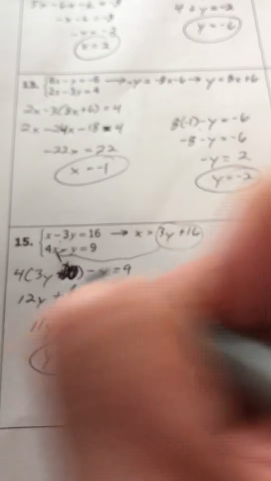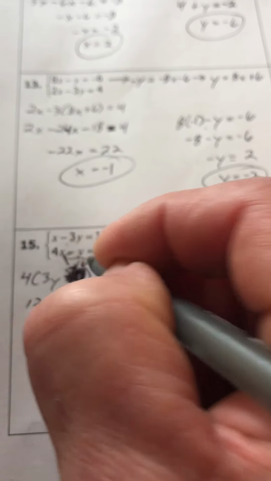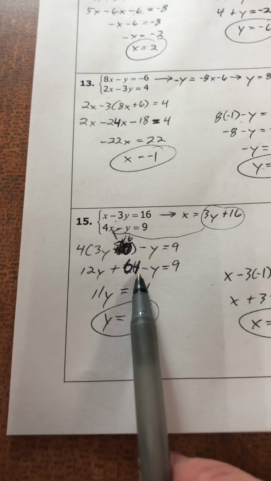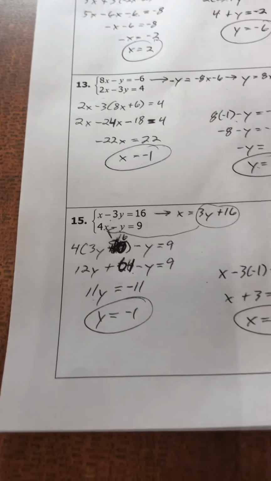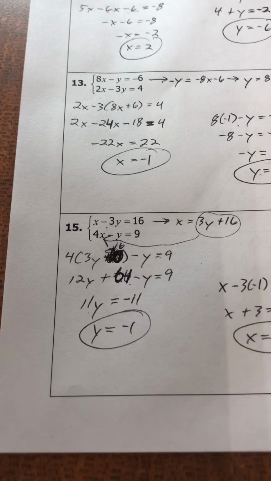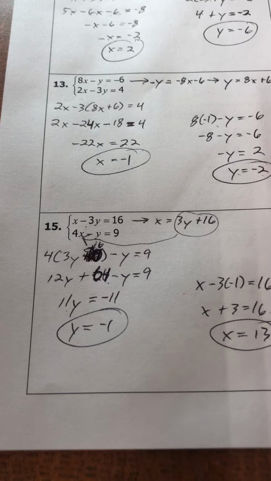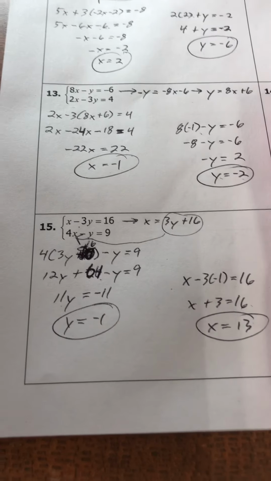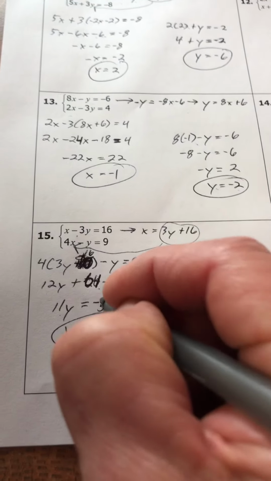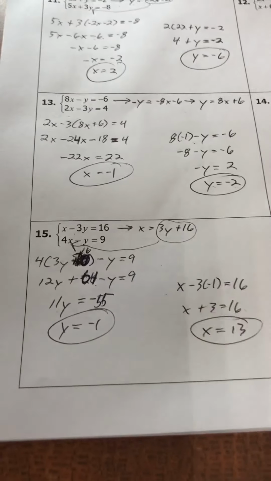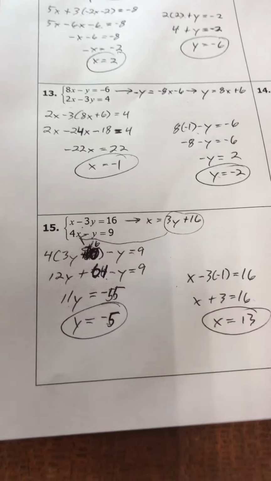This was still that, 16. This was still that 16. All right, let me just cross that off. That was still 16. Okay, so now I have 64, and then I have 11, and 64. Let me clear this. A negative 64, because I'm subtracting 64 from both sides, and a 9. Gives me negative 55. So negative 55 divided by 11 gives me negative 5.